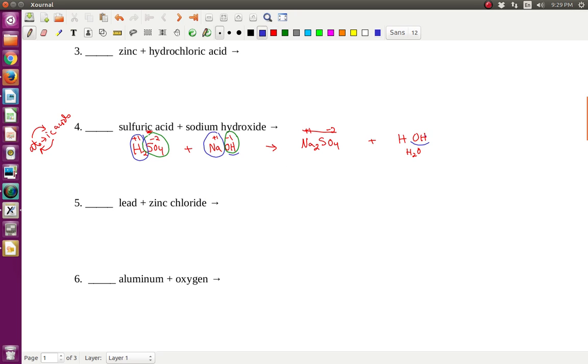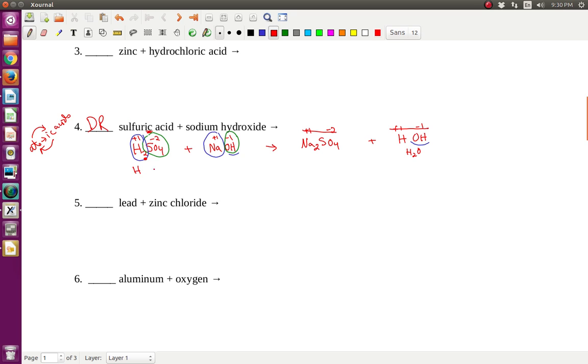Now, hydrogen is a +1 charge and oxygen is a -1 charge. Notice that there are 2 hydrogens right here, but I did not write 2 hydrogens over here. All you do is write the atom type or the polyatomic ion, put the charges on the top, swap and drop. And since they already cancel each other out, you don't have to swap and drop here. This then is a double replacement reaction. And so now we just need to balance it.